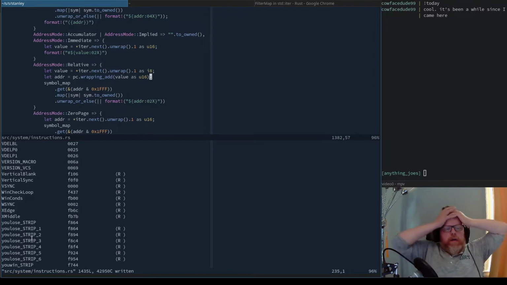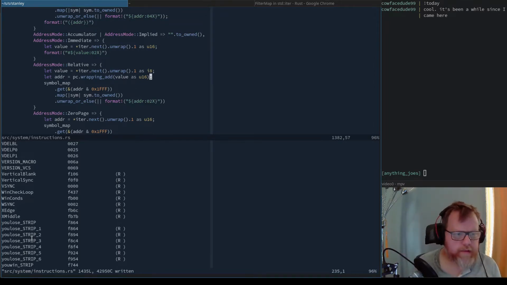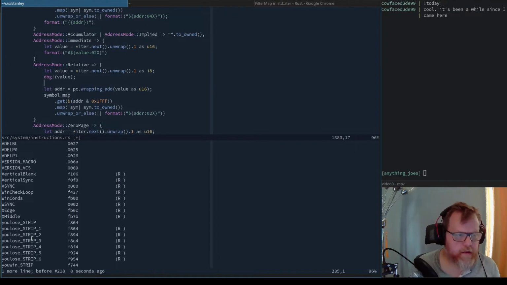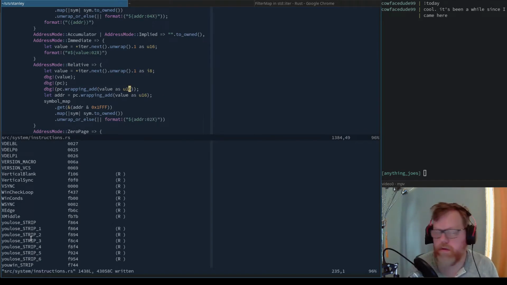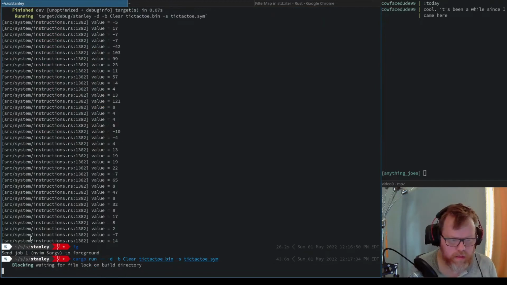Okay, so we need to look at, let's not do that. Debug our PC, and we'll debug our PC with a wrapping, let's see, 16. Here we are again.